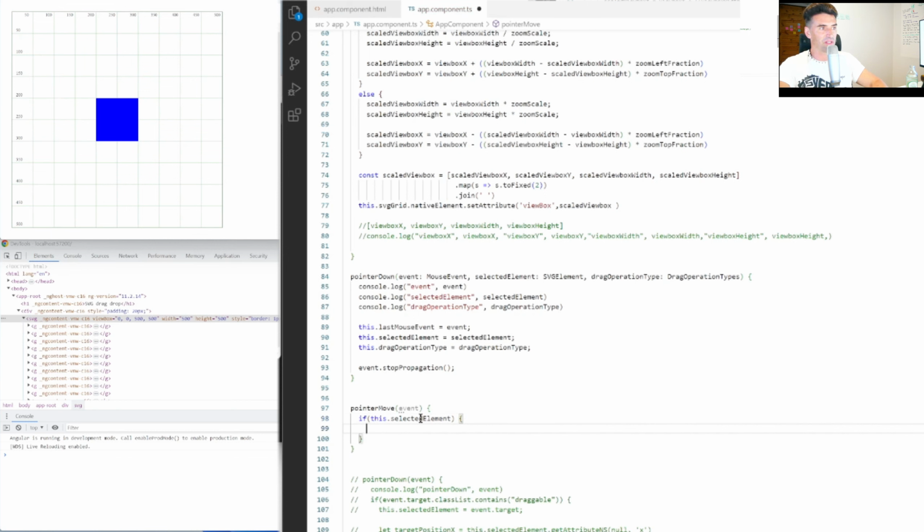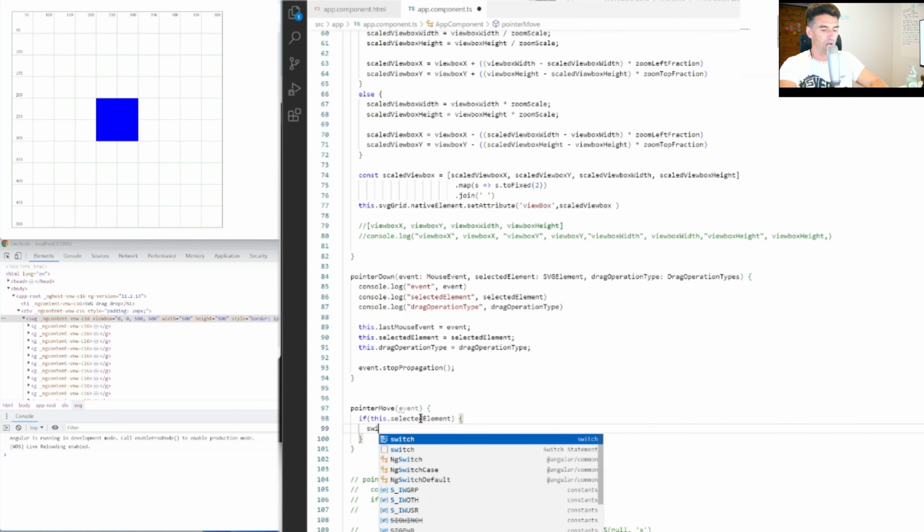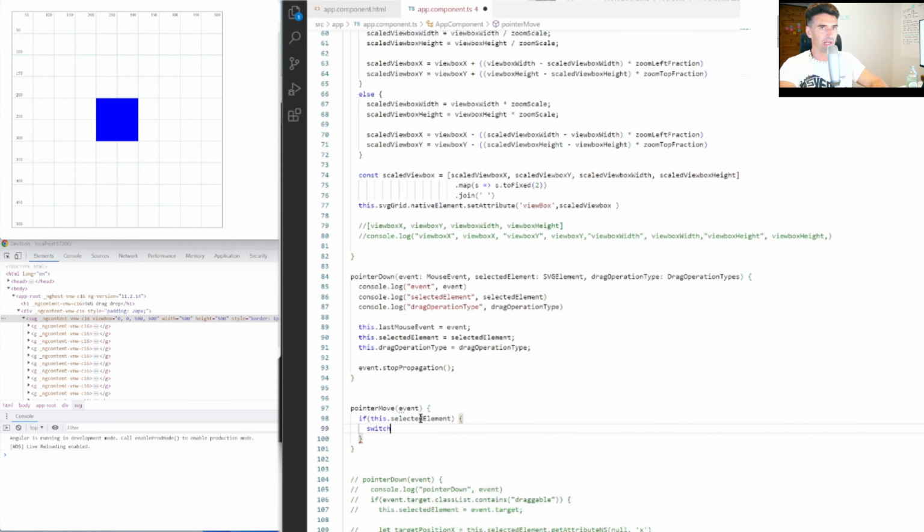If that one fails, then there's no point in doing anything else. And then I'm going to put a switch in here, because I think we're just looking at the moment to see whether it's a shape or the grid, but it feels like it could be extendable to other things possibly, so I'm going to leave it a bit more open by using a switch rather than a million if and else if statements.